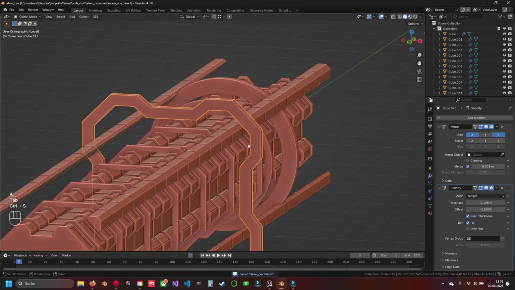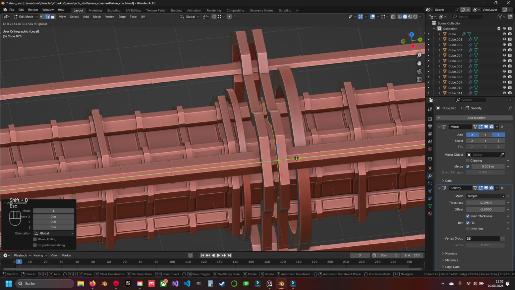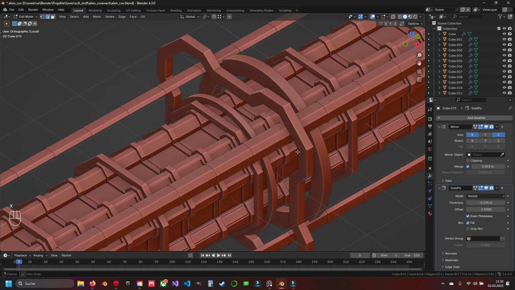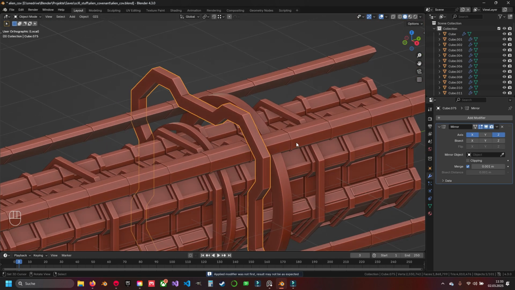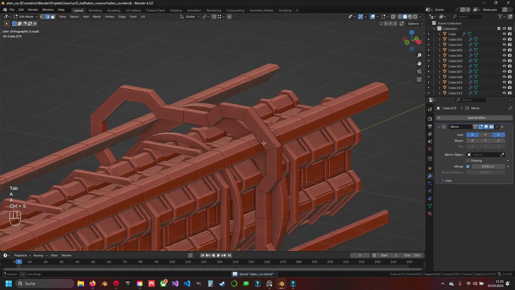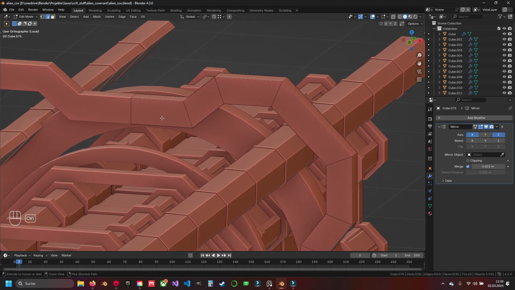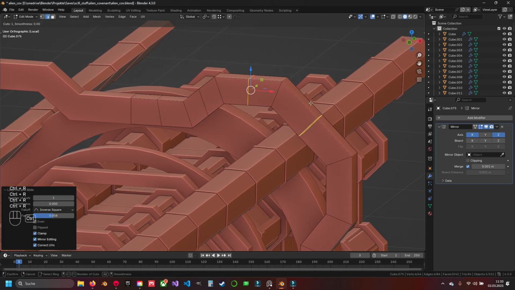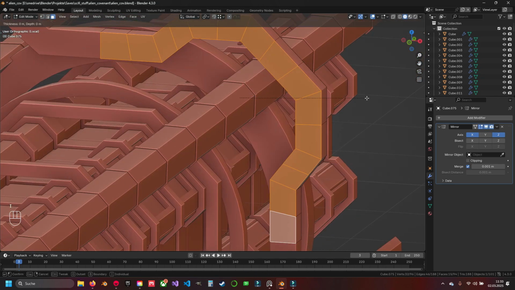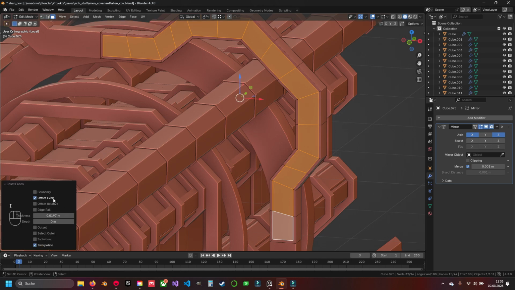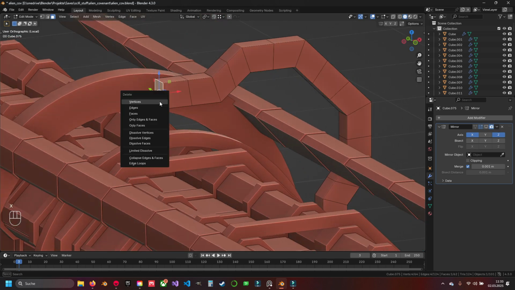So we can add here some kind of bars going on. As you can see here, you can just duplicate that. Or maybe we are going to duplicate that later on because we are going to add now some details in here. For that I'm going to apply the solidify modifier, so we have one object here. And now basically you can add some details going on here. To do that, we are going to add some kind of loop cuts in here. Select the faces. Now we can just insert it the first time. But you see we have here the same problem, so I think we have a face in here. Yep, we are going to delete that.